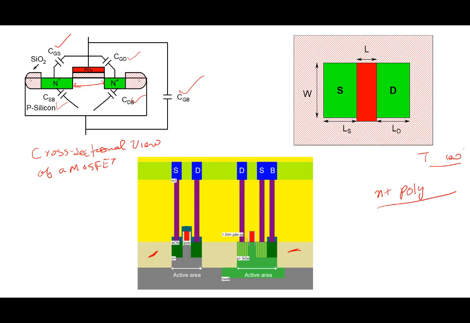there are other things. This is the length of the source that you can see here, and this is the width of the transistor itself, W, width of the transistor. Okay, note that the carriers, electrons, would be flowing like this, right? So that's the length, and this is the width of the transistor.